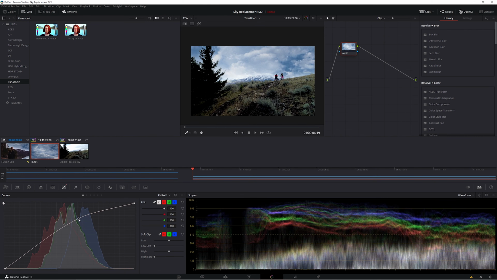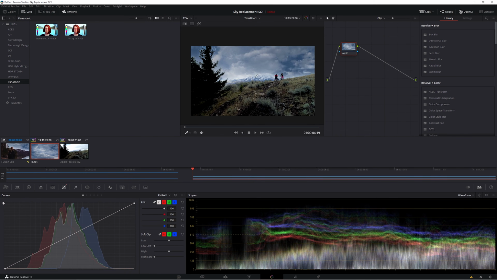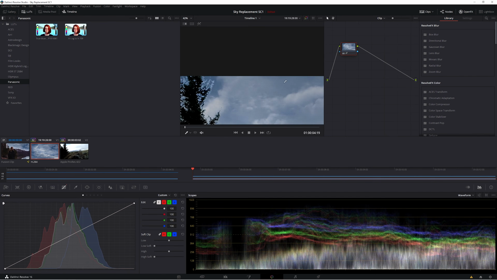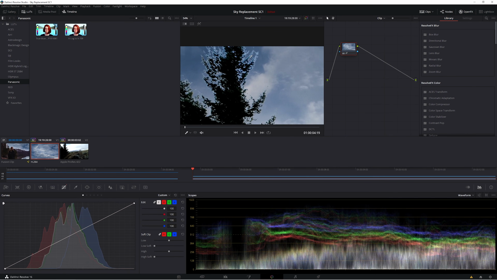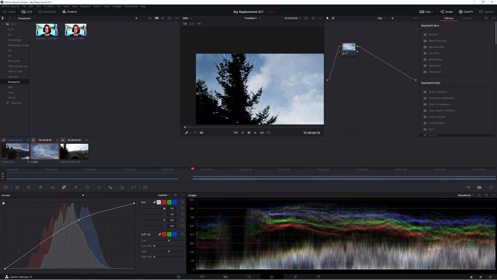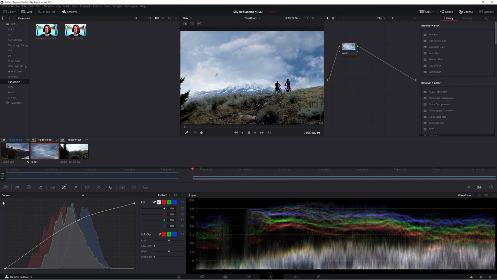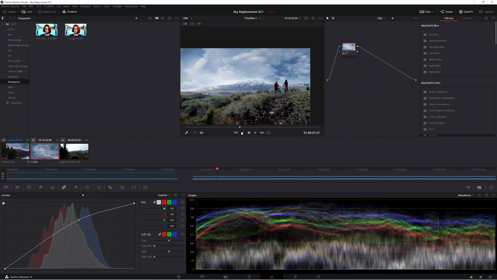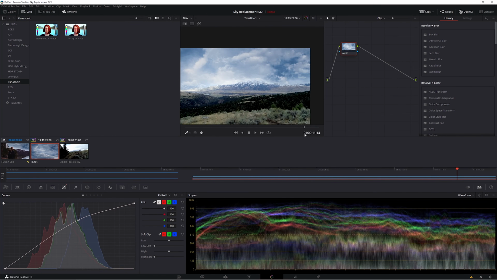Just that alone does two things. One, it makes it feel like it's more part of the scene, but two, it takes care of this problem that we have with the trees, because the key isn't that great, but as soon as we make it a little bit brighter, it matches the original scene a lot closer, which makes those problems a lot less noticeable. And you can see here that with minimal work, it's already looking so much better. But we do have some minor tracking that we want to deal with.